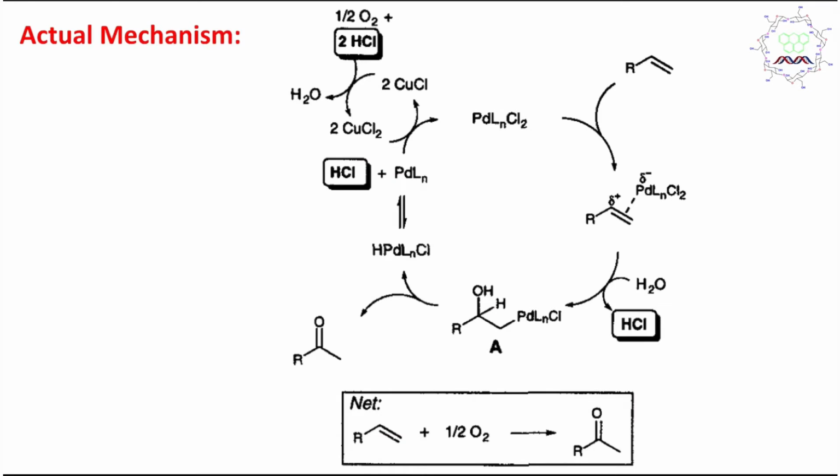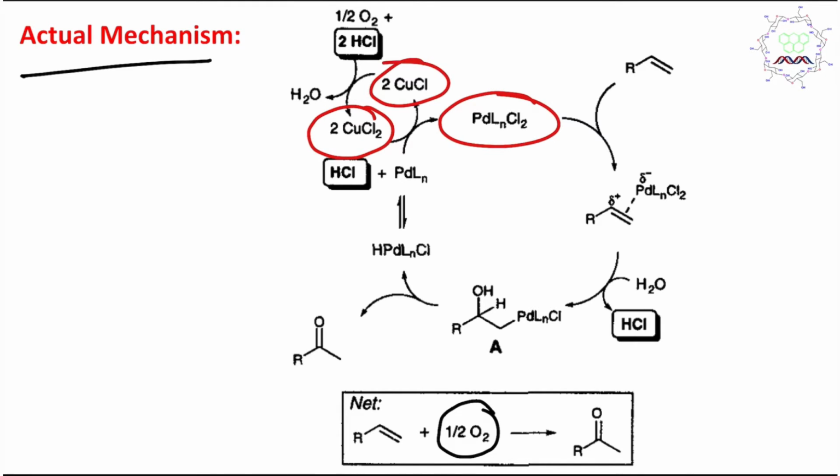And by the way, if you were to know the actual mechanism of this Wacker process, you can see here that the net oxidant is oxygen, and generally air is used, so atmospheric oxygen acts there as the oxidizing agent. And in the Wacker process HCl is used, meaning an acidic medium. And as I told you about the regeneration of palladium, you can see this copper(II) chloride regenerates the palladium(II) and itself gets reduced, which is further oxidized using oxygen in the presence of acid. So this is the overall reaction.